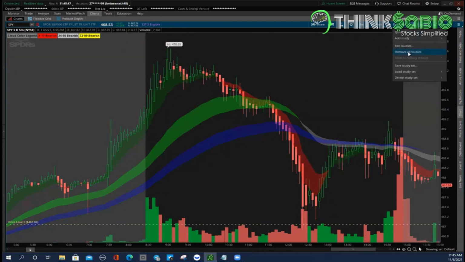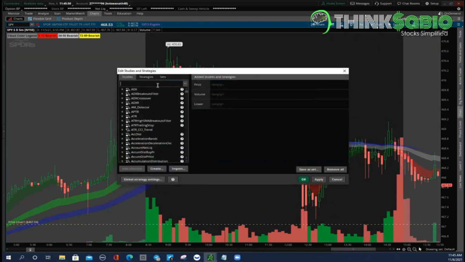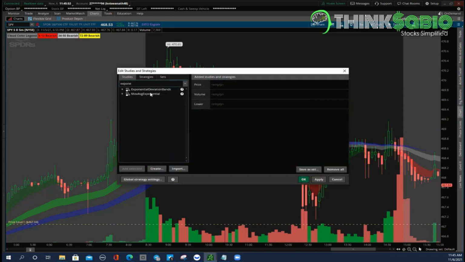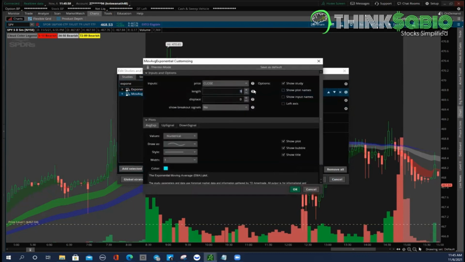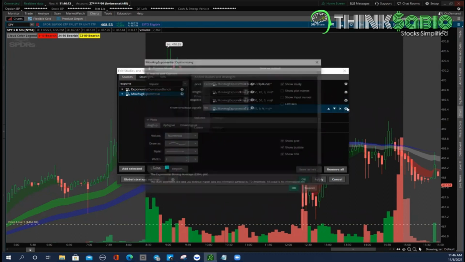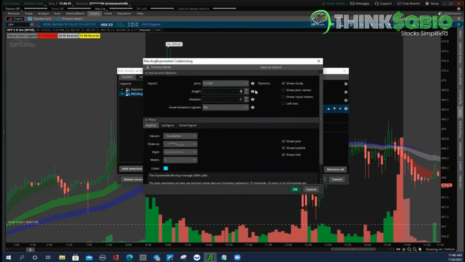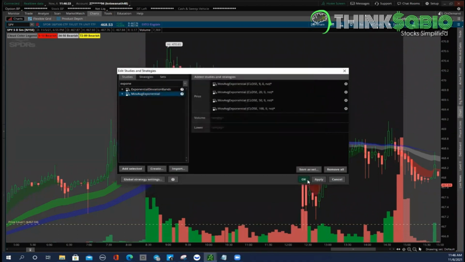I will give you the study, so don't worry about that. You don't actually need this. You can just plot multiple exponential moving averages. You can leave the 9, keep one as 20 and change the color, and then keep another as 34 or 50 and change the color to white. Many people do that. I don't do that. I'm just showing what not to do in a case. Maybe I should not even show that, but I'll show it because I know you're probably going to end up doing what I'm doing now.